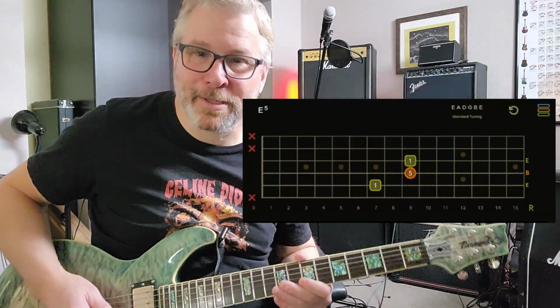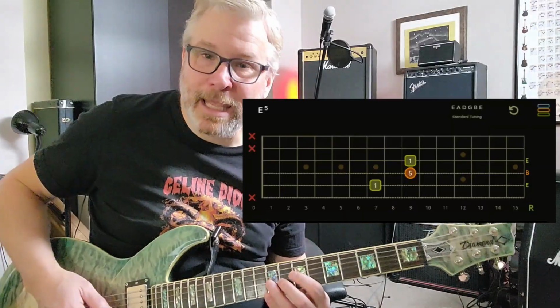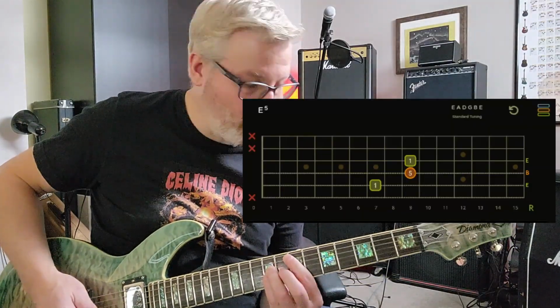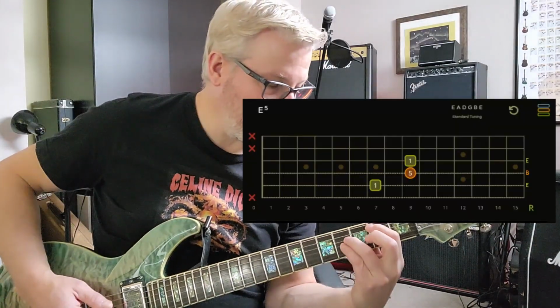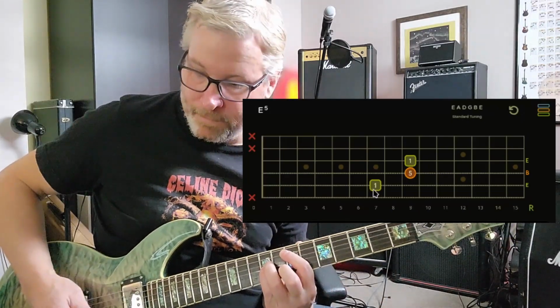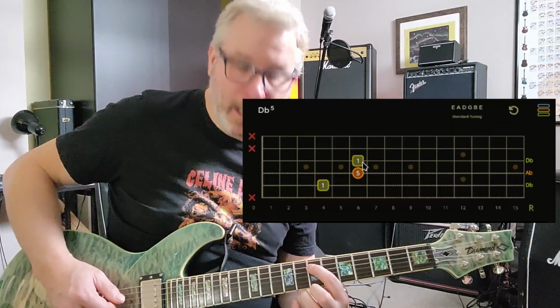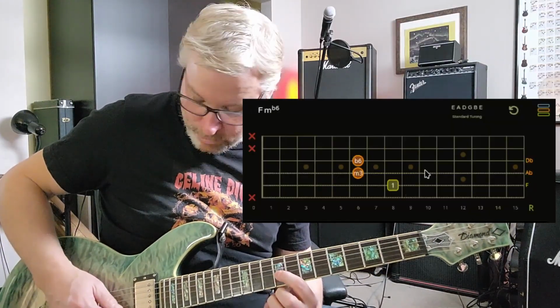So let's examine this chord and see how we can create movement with that. So I'm going to use the E major scale, so just an E power chord with a C sharp power chord and a B power chord, and then going back to the E. And I'm going to use those 3 notes. So the notes that I'm playing here are an E, this is a B, and this over here is another E.